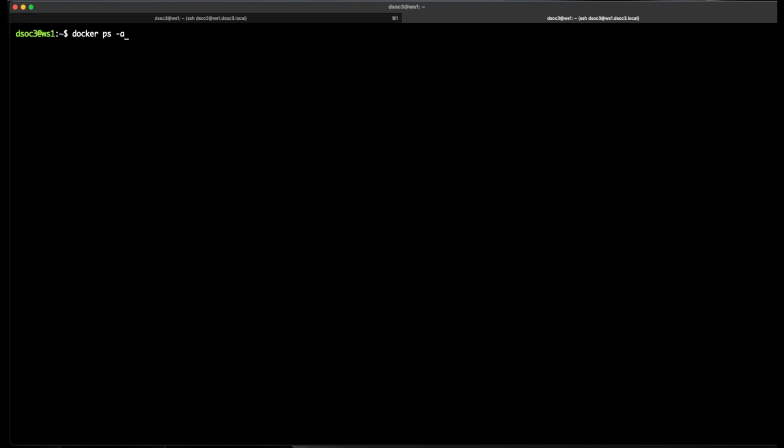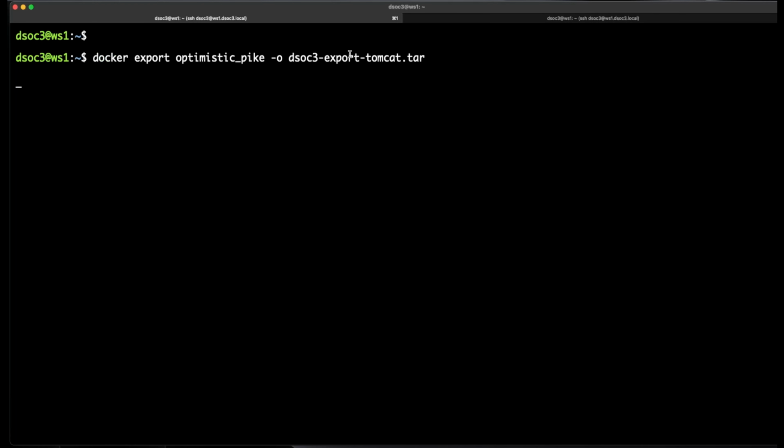So okay, fine. Let me do it again. In order to export, we export this in a tar way. Okay, or maybe I can copy this command, clear the screen, because here is the bigger one. Okay, tar. So what we are doing over here, basically, is exporting this container into a tar file.